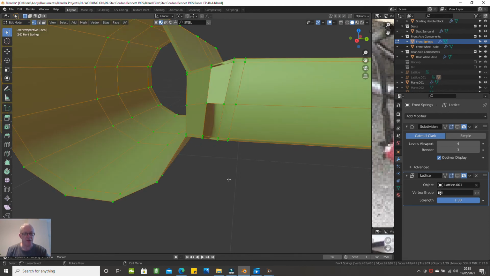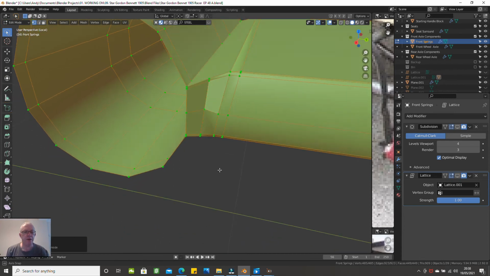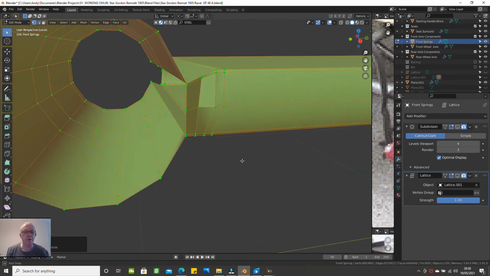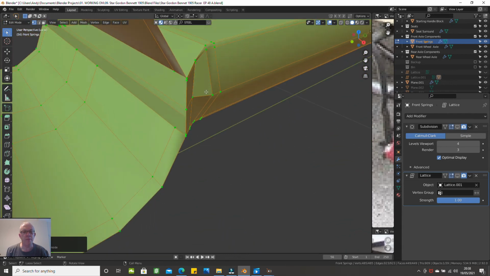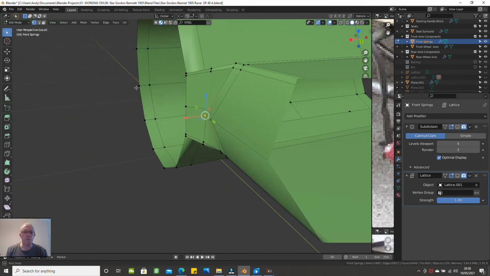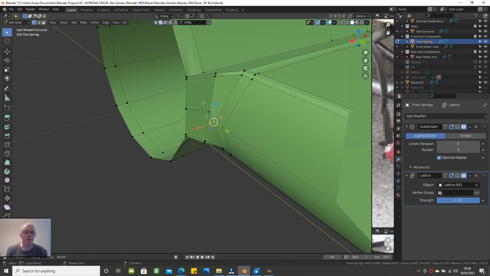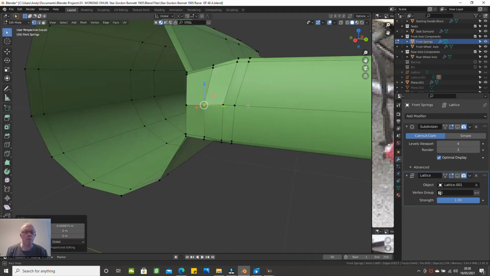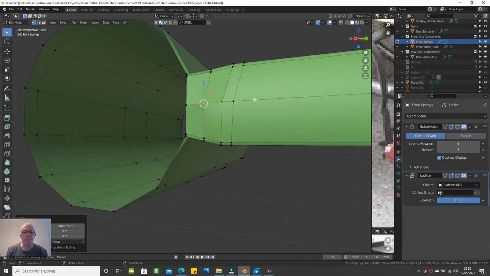Select everything by pressing A and press Shift and N to recalculate the normals. There we are. You can move these two in. Okay, this one needs to come out. There you go.